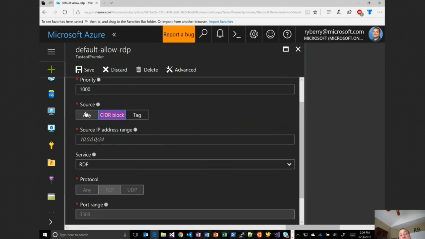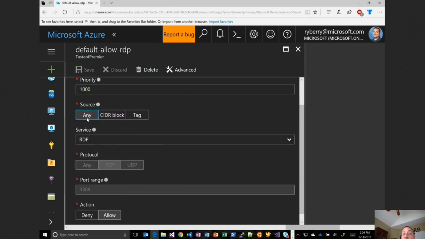If you had something public, you could use this as a way to further protect it. Maybe you had a remote branch office with a pool of public IP addresses. I could further protect this machine publicly to not allow just anyone to connect to it over RDP, but only allow me to connect from my home office. So right now, any literally means any.